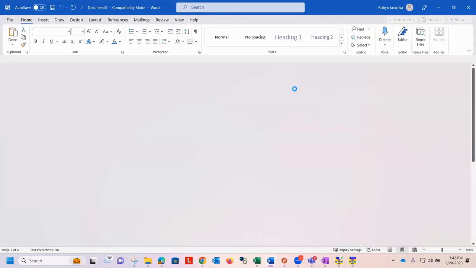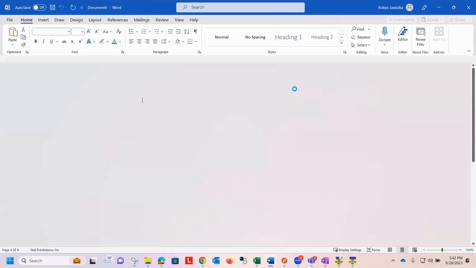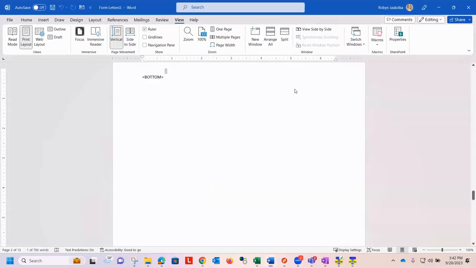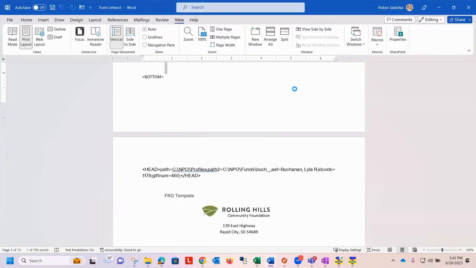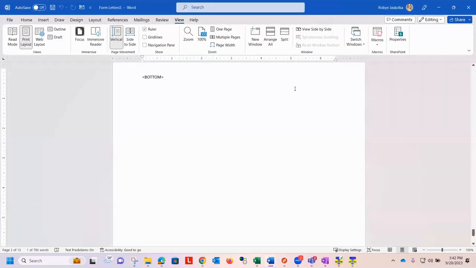So this is working. Now I will tell you that if you're using this macro, I tell people, especially if you have a lot of them, just walk away, don't touch your computer. Let it do its thing. Don't try to multitask and do other things because Word is kind of persnickety and it doesn't always like that if you're trying to be productive.